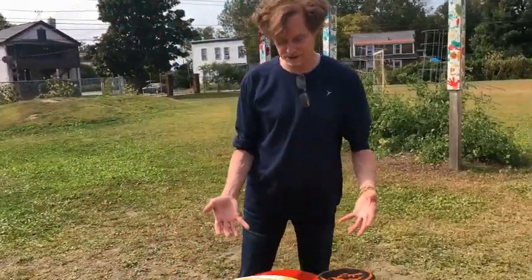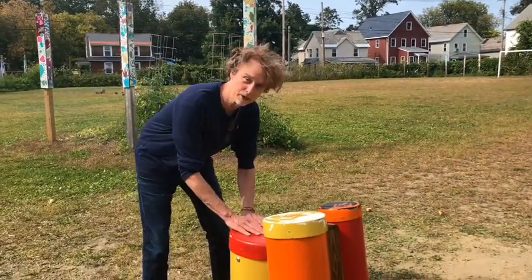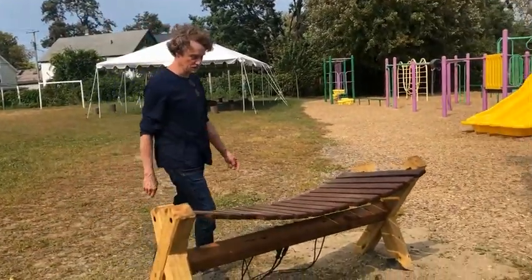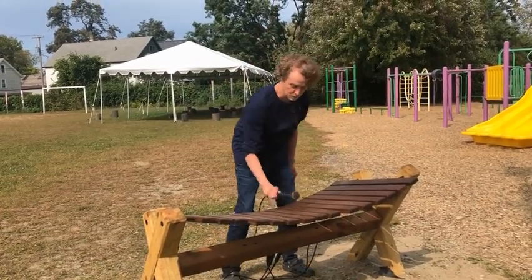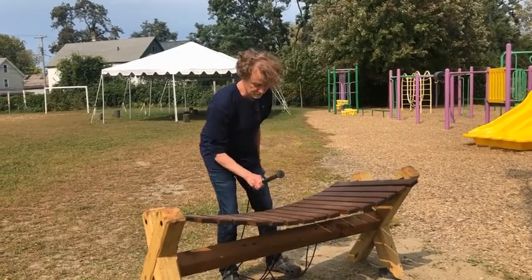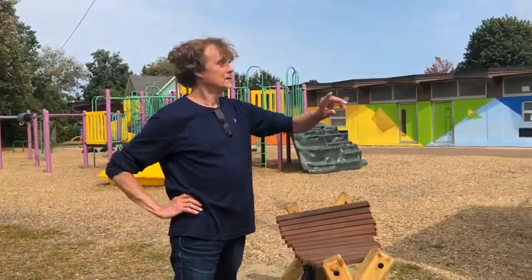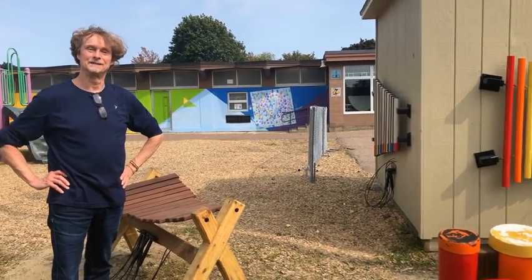We have a new set of drums, three of them. Some of you may have taken drumming with Ishmael, so you probably have pretty good technique. And our newest xylophone, which is a lot like a marimba, made of wood. Take care of our instruments and have fun. You might be able to have four people and make an IAA band.